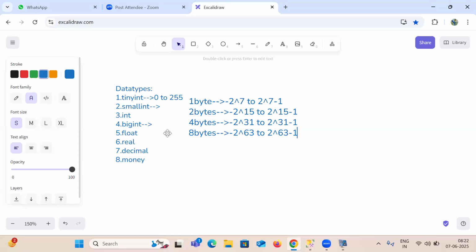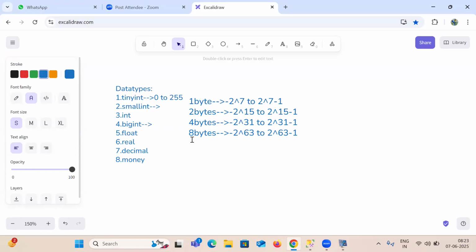So this is the range of all these data types. Tinyint stores minus 2 power 7 to 2 power 7 minus 1. Smallint stores 2 bytes of data, minus 2 power 15 to 2 power 15 minus 1. Int stores 4 bytes, minus 2 power 31 to 2 power 31 minus 1. Bigint stores 8 bytes of data, minus 2 power 63 to 2 power 63 minus 1.